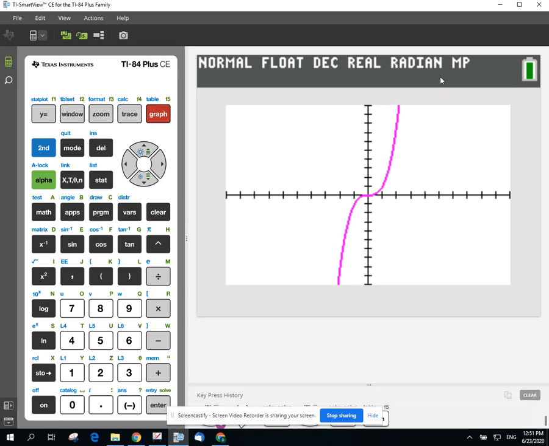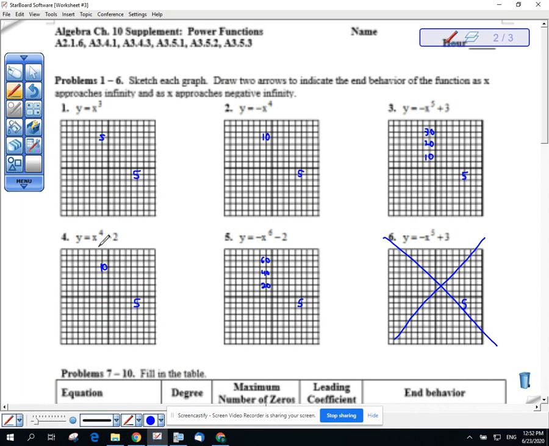These are simple, and this is where we're really going to be living more than anything else on this worksheet. But do notice that if it was odd, to the third, to the fifth, to the seventh, for that matter, to the first, a line is going to have end behavior that behaves like this pink one more than it is going to be like a parabola where both ends are going up or both ends are going down. That's called end behavior. All right, now let's get back to the worksheet.